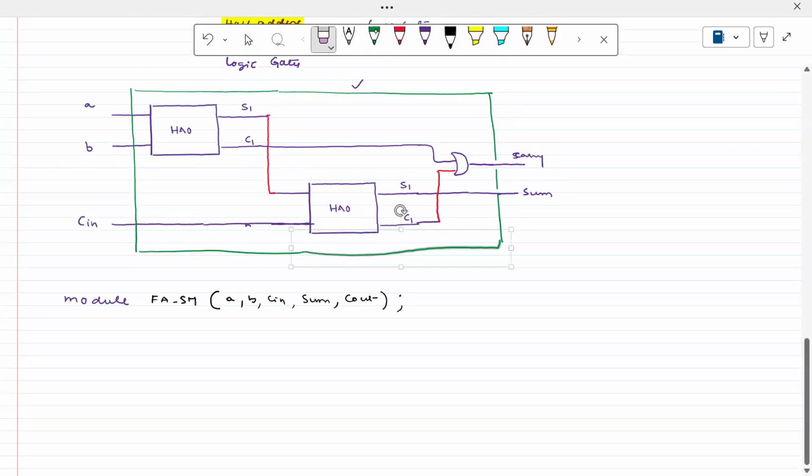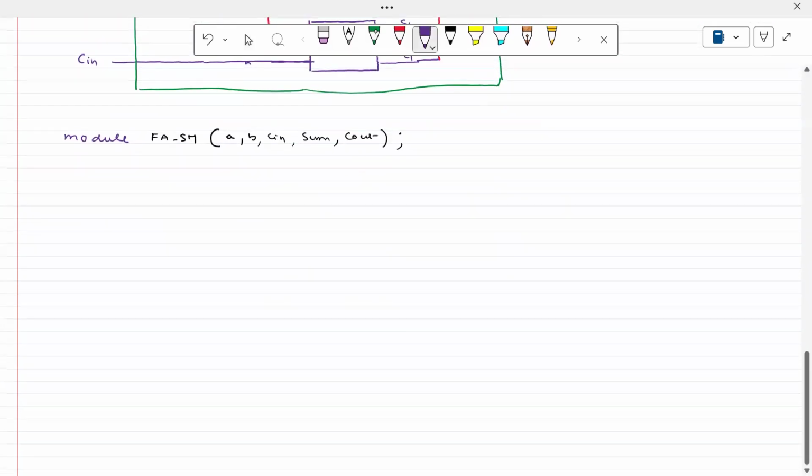I have written carry here, but let me write cout. What are the input variables here? For input, I have used the variables A, B, CIN. And the outputs are sum, comma, cout.